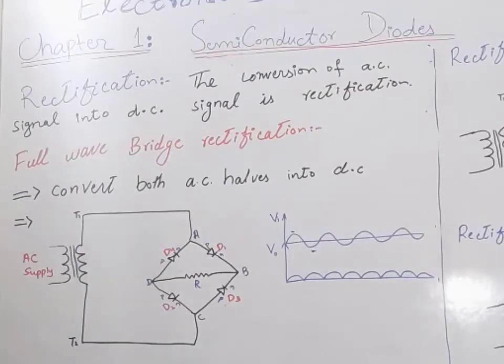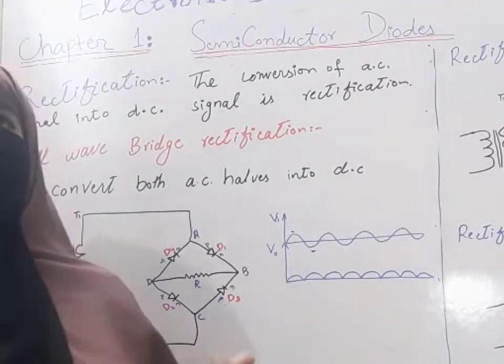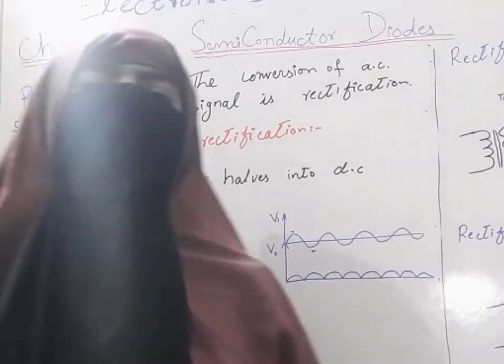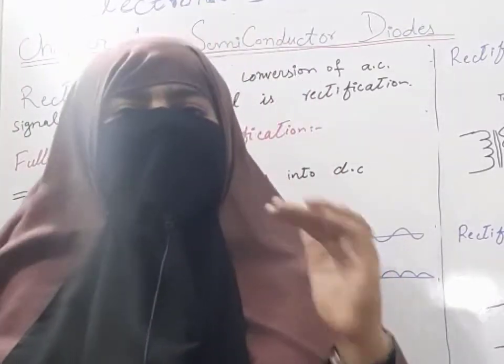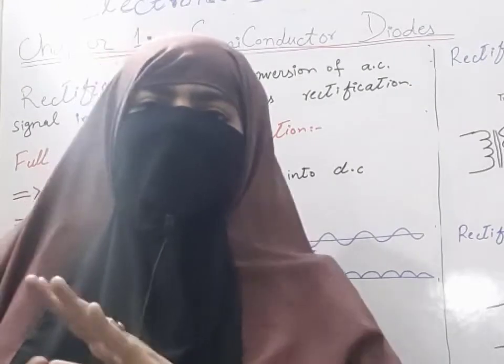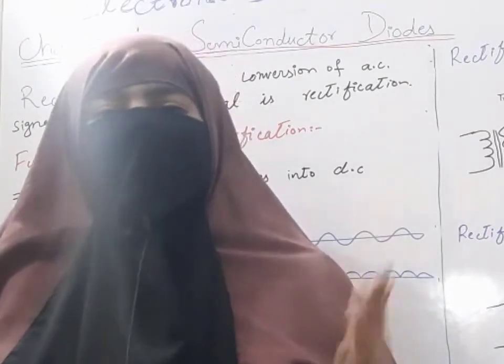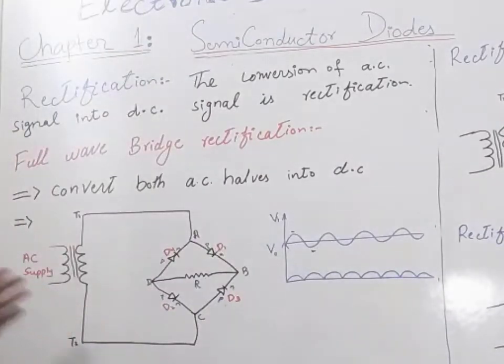Why don't we use the battery here? The question is, why don't we use the battery here? Because a battery provides us the DC signals, DC input signals, not the AC input signals. To get the AC input signals, we have to use the transformer. It provides us the signals in the form of pulses, in the form of ripples. It will provide us the positive pulse once, and in the second, it will provide us the negative pulse. So we use the transformer here.